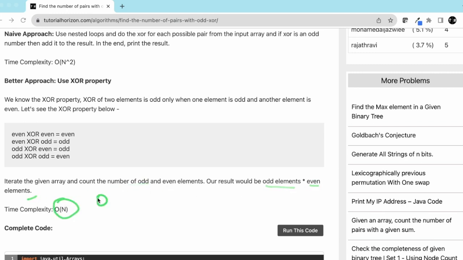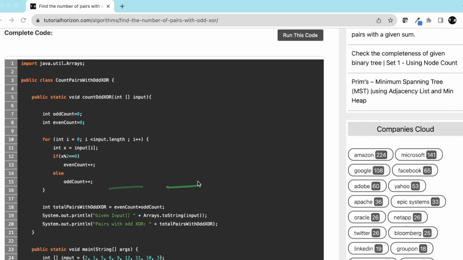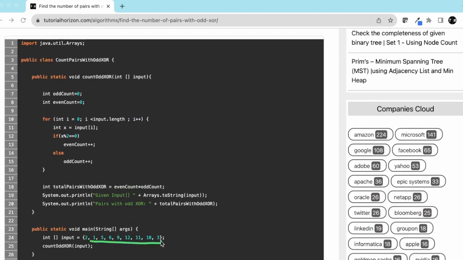And now the complexity is O of n, because we are doing only one iteration to count the number of odd and even elements. So let's see the code. This is our function taking the input array, and we have two variables, odd count and even count, and we are iterating the array.